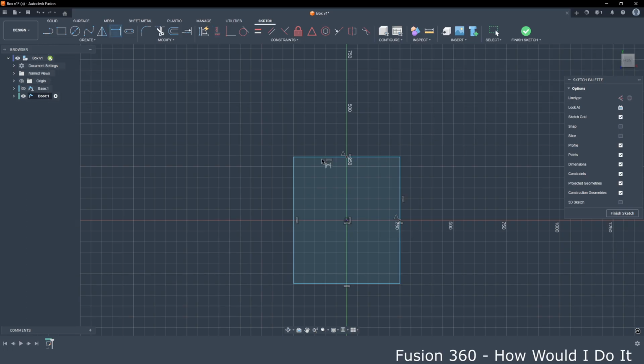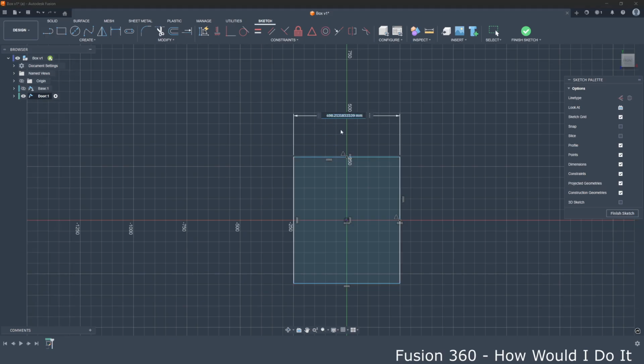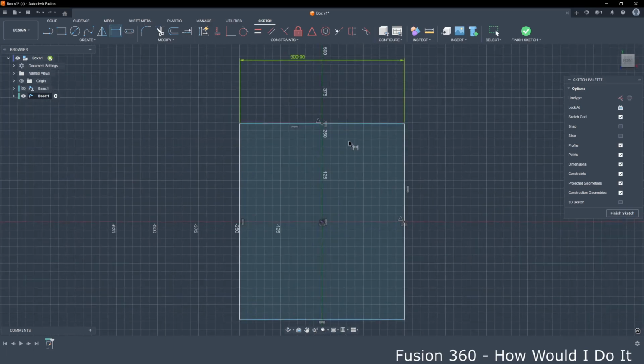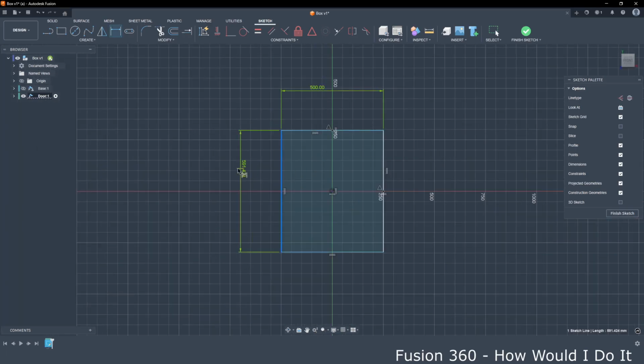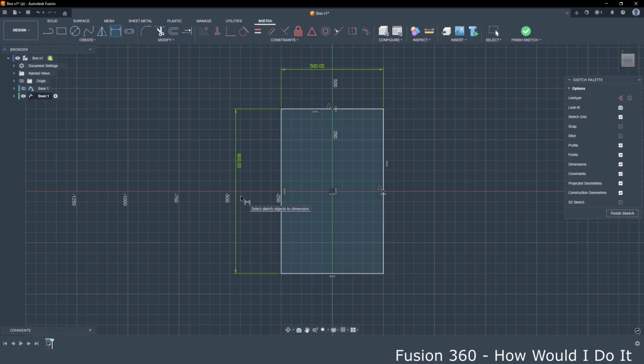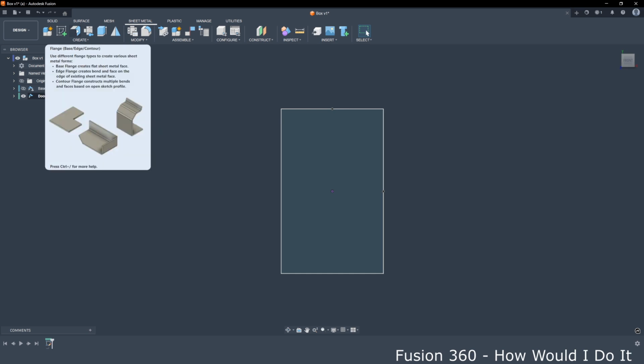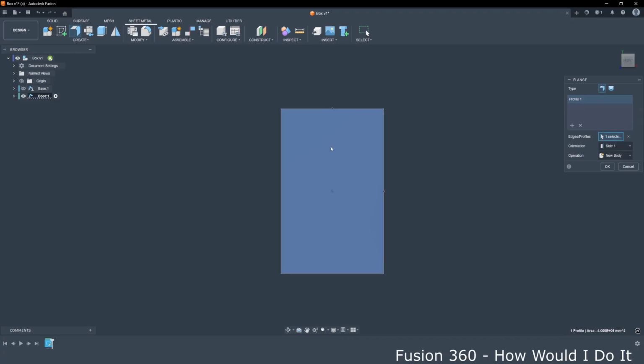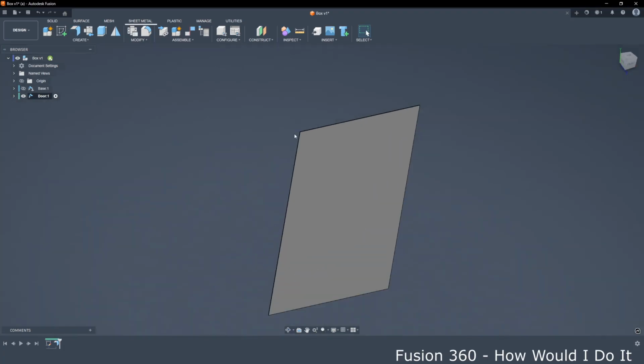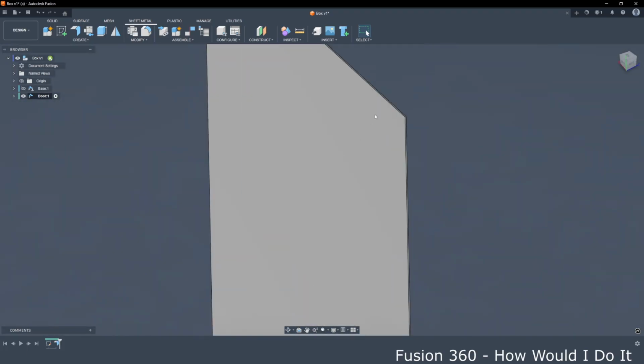And now we will add dimensions. Dimensions will be the same as dimensions for base. So we had here 500 millimeters and here 800 millimeters, and finish the sketch. Now go to this first sheet metal command, select our rectangle and click OK. Now we have doors.